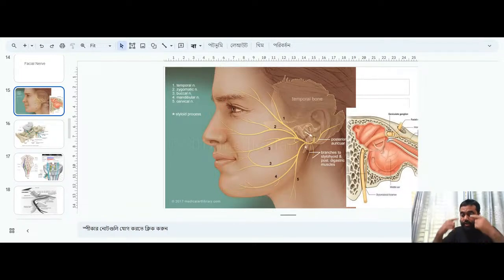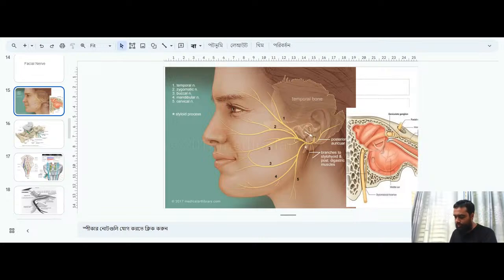My question is that one person with facial palsy has the forehead like me. He can wrinkle his forehead like this, bilateral wrinkle. And one person has facial palsy, but he cannot elevate this part, so there is no wrinkle in the forehead. So my question is, which person has which type of paralysis? One person has wrinkle in the forehead with facial palsy, and another person has no wrinkle in the forehead but also facial palsy. So which person has which type of paralysis? Roll number 20 and roll number 19.